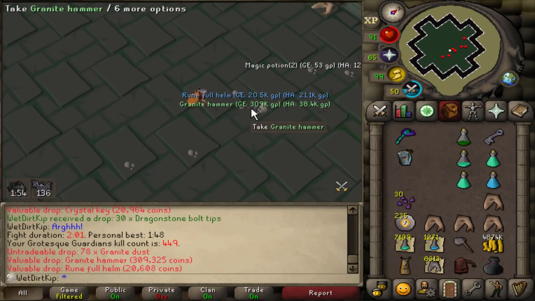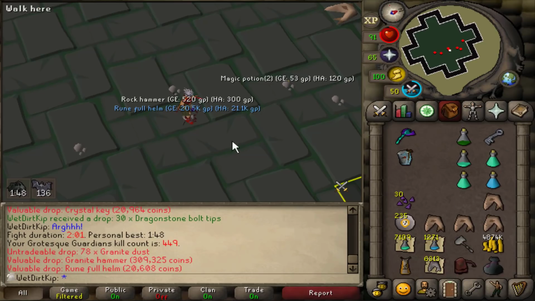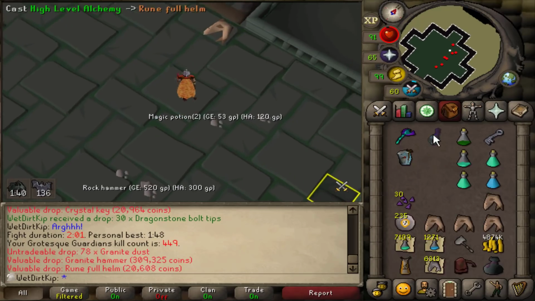Whoa, another unique. Granite Hammer? I'm just going to drop the Rock Hammer again and then just keep this in the inventory for the rest of the task because it does count as a Rock Hammer for smashing gargoyles.